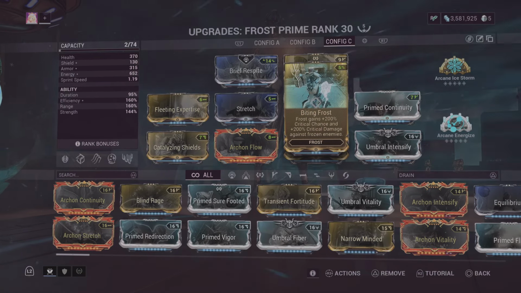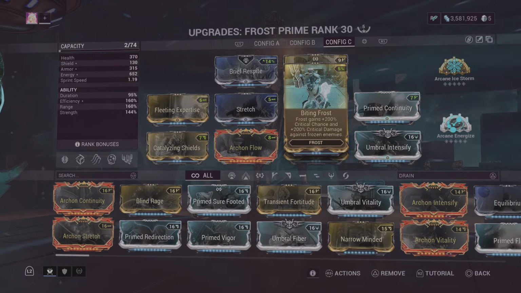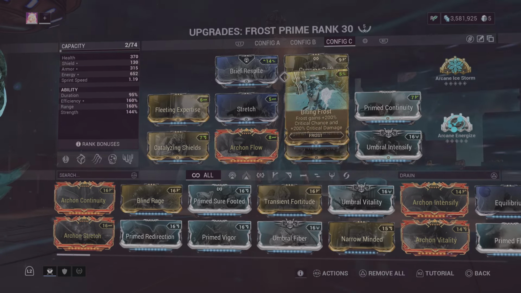We have Biting Frost, another one of his augments. Frost gains 200% crit chance and 200% crit damage against frozen enemies, which they can be frozen by any source, be it abilities or weapons. And this 200% crit chance and crit damage is additive to mods like Vital Sense for crit damage or Critical Delay / Point Strike for crit chance. But it is very, very nice to have.